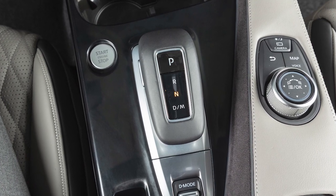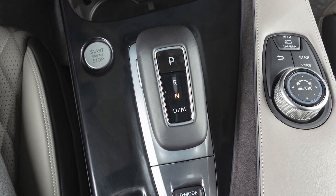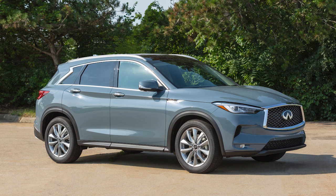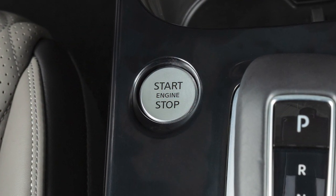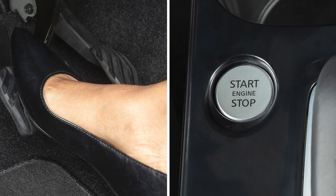Neutral hold mode allows you to turn off the engine with the vehicle in neutral. This way, the vehicle can be moved by hand even with the ignition switch in the off position. To activate neutral hold mode, first ensure the engine is running.